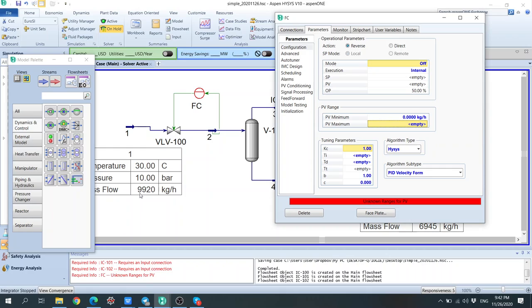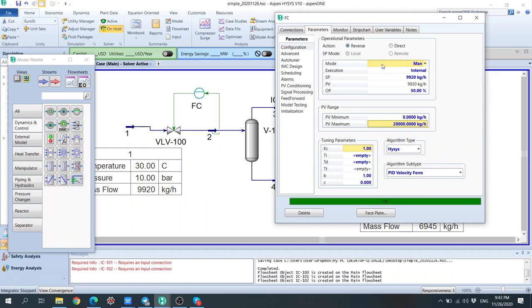Also, you can have your own number, but for sure you need to make sure that the set point is within the PV minimum and maximum. So the maximum has to be larger than 10,000, because our set point is 10,000 later on. Just for simplicity, put 20,000. See, when we put this 0 and 20,000, the current number is fed in. It says okay, but it is not okay yet.